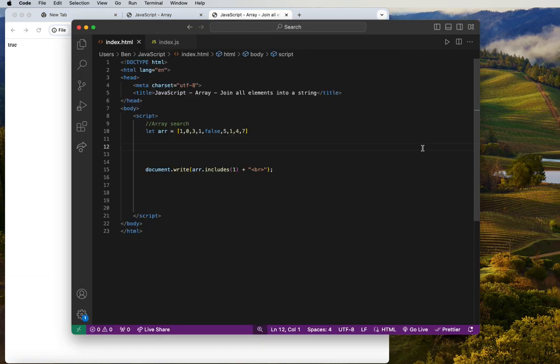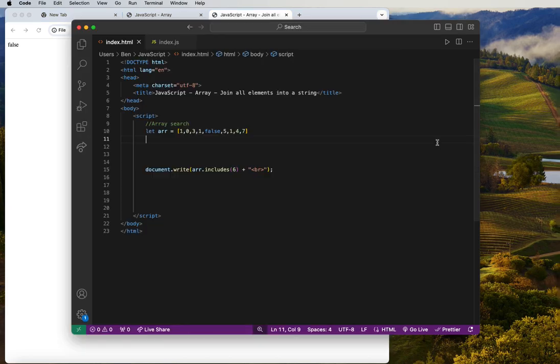So that means the include we are doing is true because it has a value which is 1. What if we type a value which is not in there, for example 6, and then we print? It should give us the opposite, which is false.